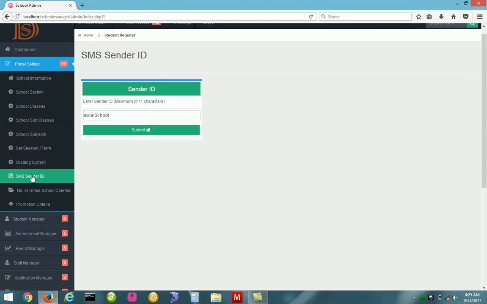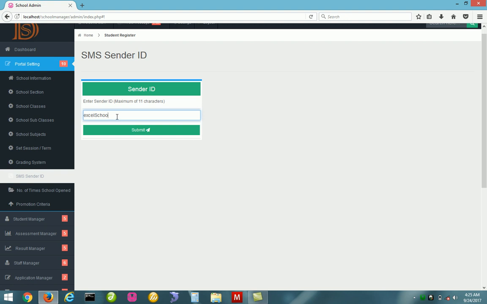And so we have SMS sender ID. Every school in Digital School Solution, we offer free SMS for schools to be able to communicate with their parents, their staff, and the outside community. And so you are supposed to fill in the name you want your SMS to appear in. For example, you have Excel School.